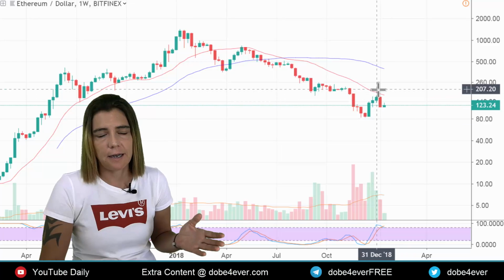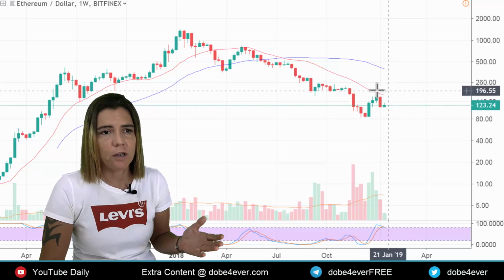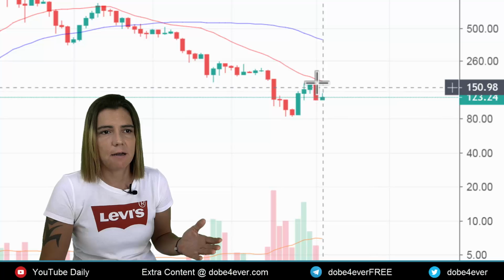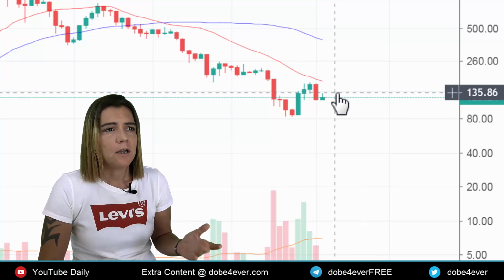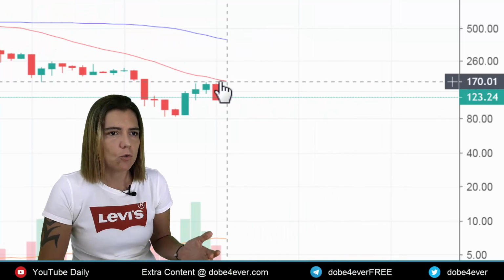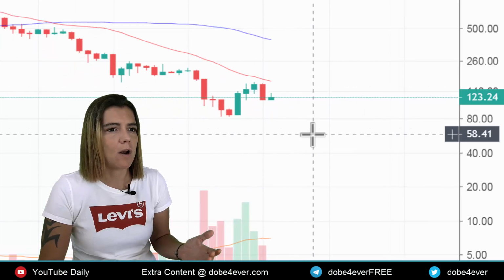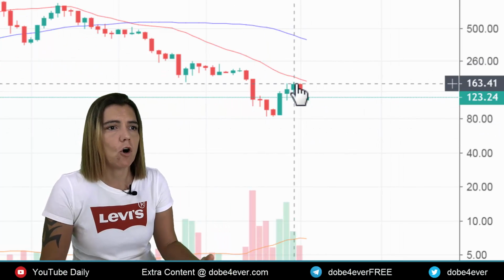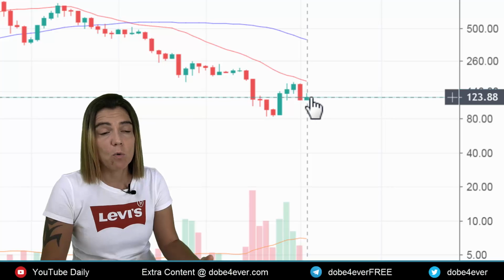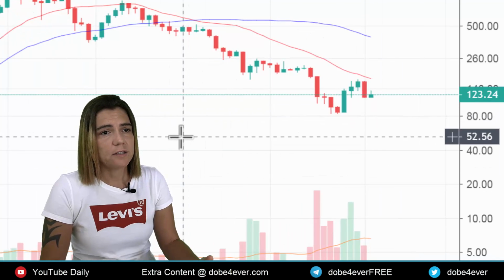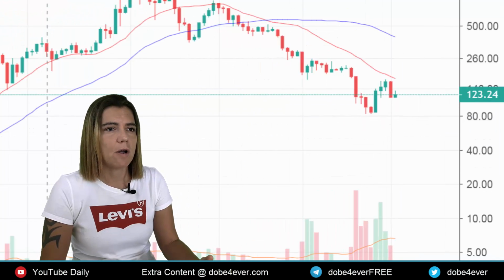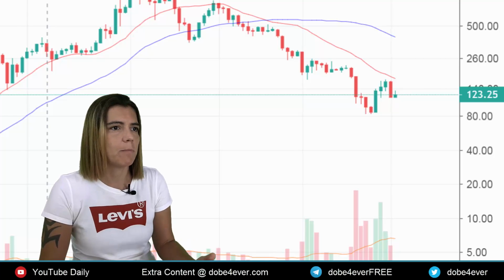And this again, as I said, for the Bitcoin monthly, this qualifies as a bounce of the 20-week moving average because it got close enough to it. So this is a qualifying bounce. It bounced off, it rejected, and now we will see. We're going to have to look at smaller time frames to try and estimate shorter term movements.